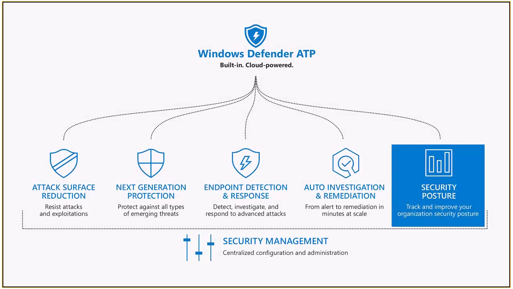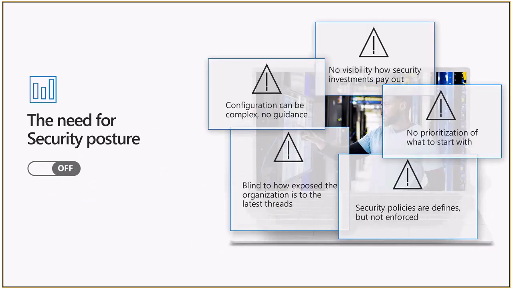So I'll flick back across to our slide deck and talk about security posture. And the importance here, as we've talked about, is that sometimes, when you implement security solutions, you don't have visibility of how your security investments pay off. So people will come to you and say, two outcomes in every day. The first outcome is, hey, there was no news, everything's working well, there were no attacks. And the second outcome is that you get attacked and you have a bad day, and people come to you and say, "What are you doing? What are we doing from a security point of view?" So having no visibility in that first scenario is bad, because you need people to see how well the security solution is protecting you. You need prioritization as well to know where to start.